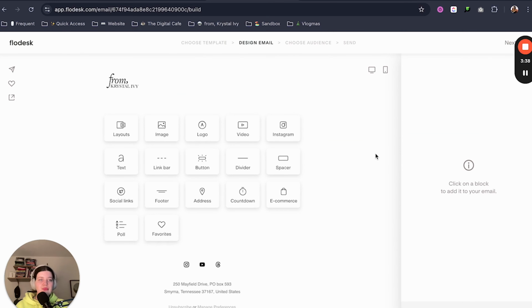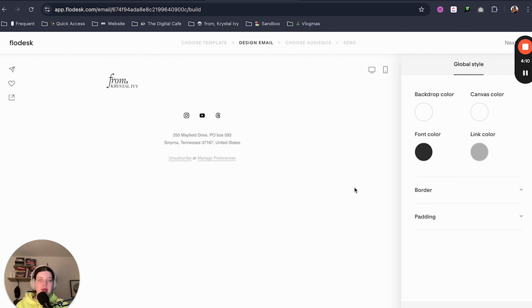But first, I've started a new email inside of Flowdesk. That is my email service provider of choice. Everybody's a little bit different. Everybody's needs are a little bit different. If you're ever curious about what email service provider you should use, I think trying them all, you can usually get a free trial for most of them, gives you the opportunity to see what you like and what you don't like. And if you're going to be consistent with email and marketing your business through this channel, you should like, or at least be able to withstand, the platform that you're using. So I highly recommend trying it out.